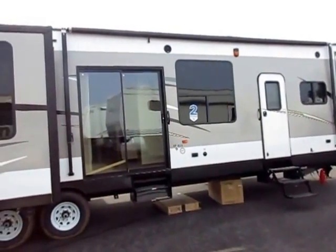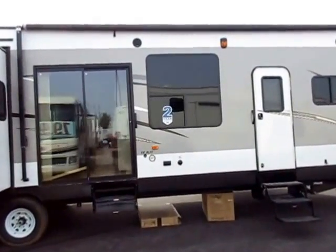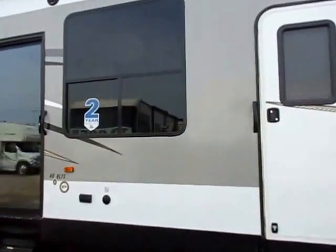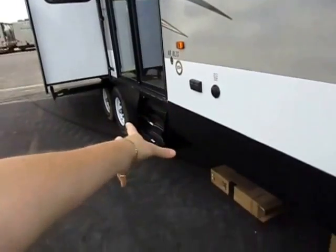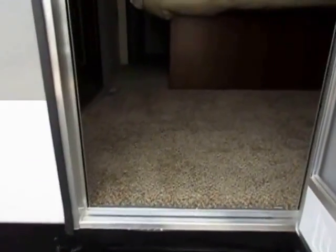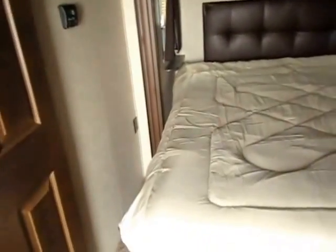Additionally, it looks like a giant brick because it is. This thing's also like 8 foot tall inside or something like that. So it's extra wide, extra tall than a lot of other things you're going to find in this class. Little outdoor TV station right here, by the way. Set yourself a little table, have an outdoor television. Your front bedroom entry door, which is designed to be your secondary entry door, is a little bit wider than what you typically find in a bedroom.